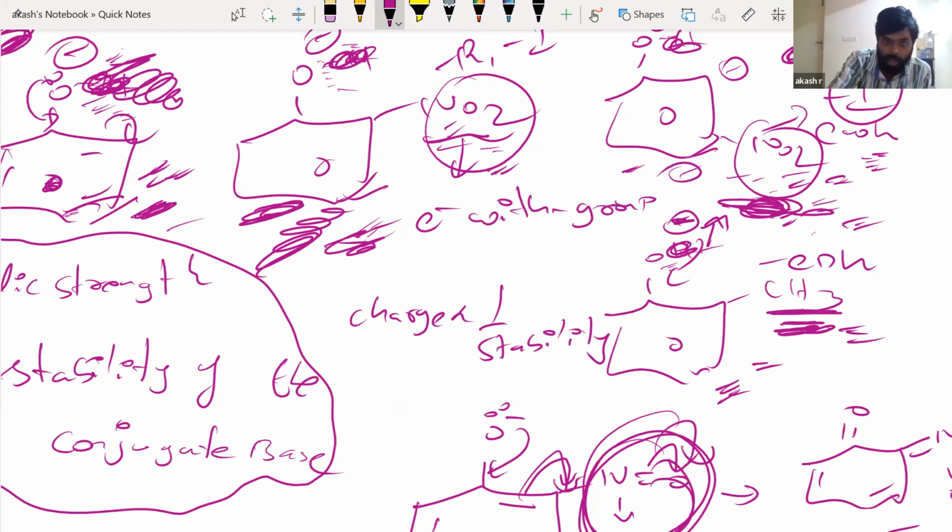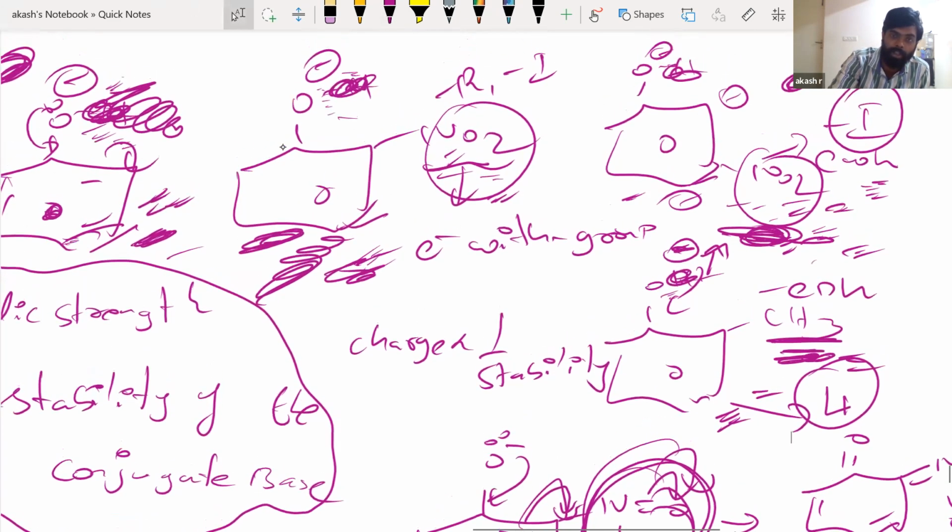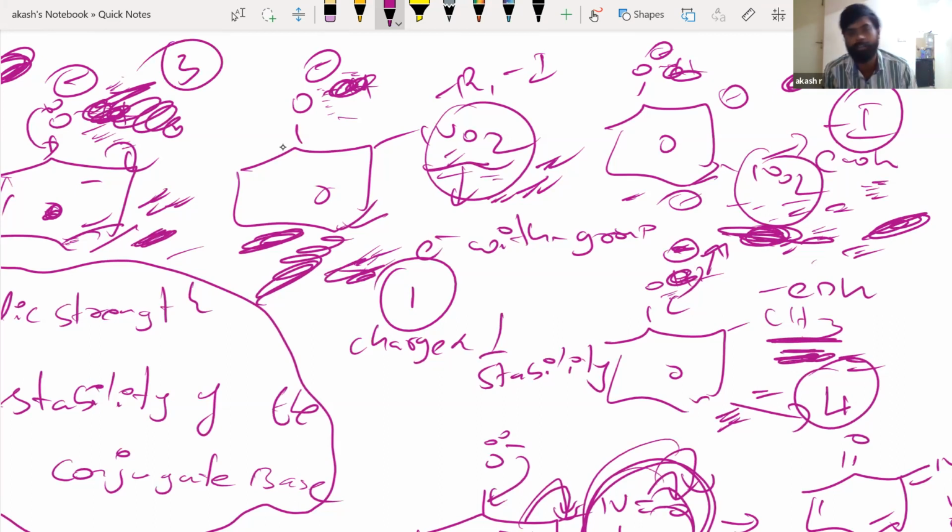So if I ask you to arrange them in the order of acidic strength, you will give 4th rank to this, the least acidic of them all. Right? Okay. Now this is going to be maximum acidic. Wherever the negative charge was getting stabilized by resonance, that was in the case of your nitrogen here, ortho, right? So this will get the 1st rank. And here it is getting stabilized, right? But only with the inductive effect. So the 2nd rank goes to this, and obviously the 3rd rank goes to normal phenol. Like this, you go for acidic strength.